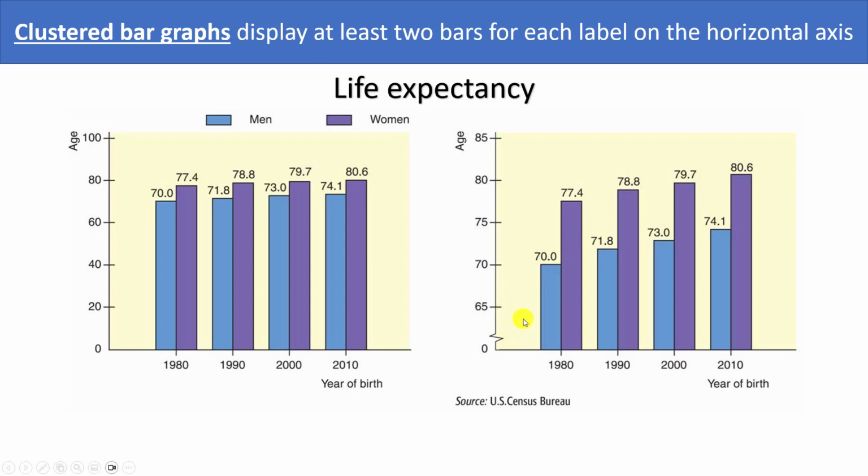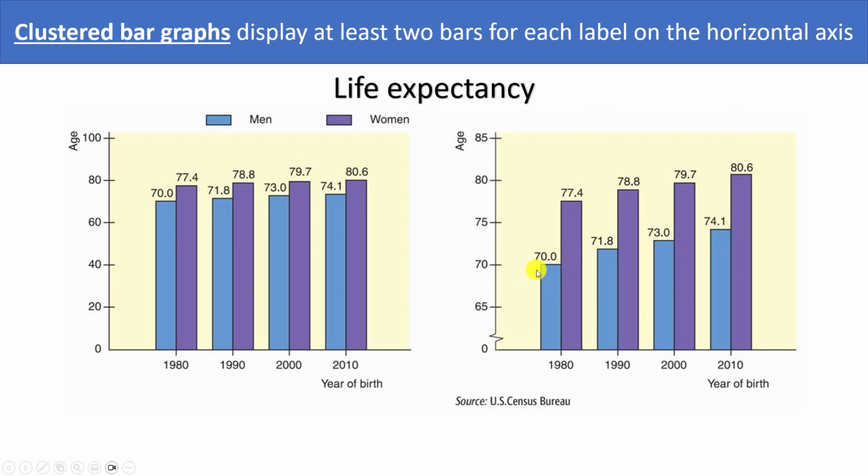What I mean is that ideally, if you had a number which was twice as big as another number, that would equate to a bar that was twice as big as that bar. But if you're going to be messing with the scale in this way, jumping over a whole bunch of numbers, going all the way from 0 to 65, that's no longer going to be the case. And you can see that in this graph on the right.